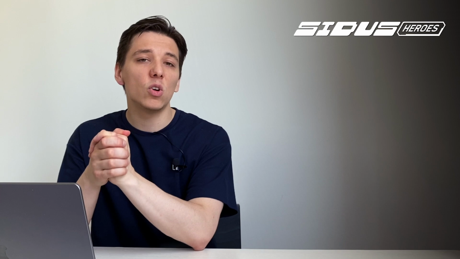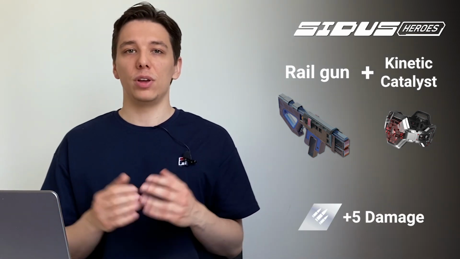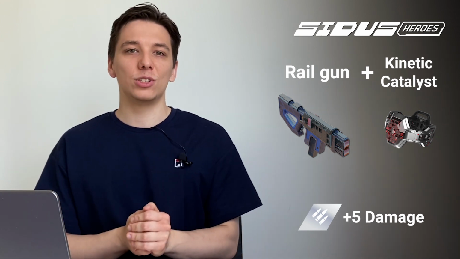Okay, so let's take a look at a few examples of the effective use of gadgets. The first thing that comes to my mind is Railgun combined with Kinetic Catalyst. If your gadget is tier 3, you will get 5 more damage to kinetic attack, which means bleeding will deal 5 more points each round.